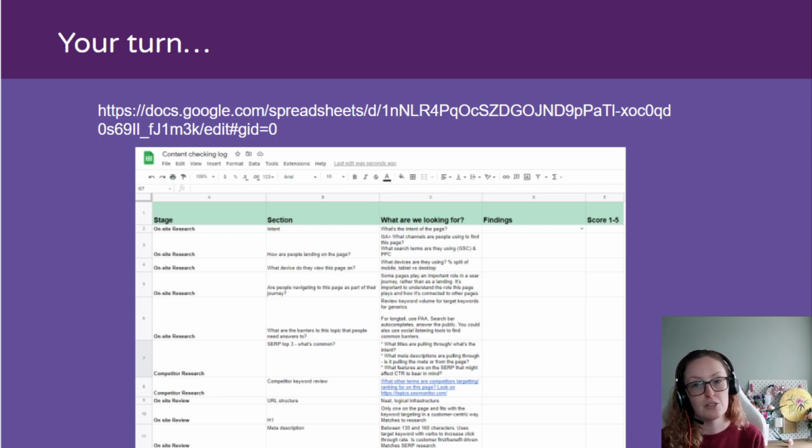You can then put a score next to it, 1 being bad, 5 being really good, which can help you prioritize which things you want to focus on. You might not always be able to focus on everything to get it up to 5s down the board, so there might be some compromises along the way. But what you can then do after you've finished, once you're ready to go live, is create a separate column to score it, to see where it now sits in an honest way, because putting 5s down the board might not be the most helpful for you. But it can then help you to see the progress of content as it goes along, to document your findings as you go down the list.